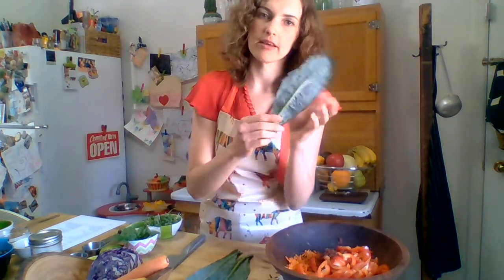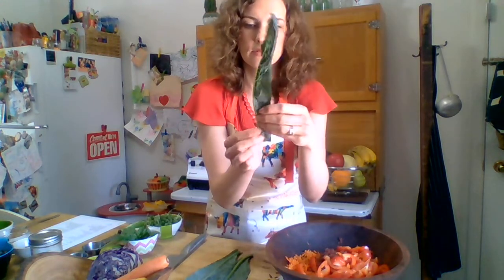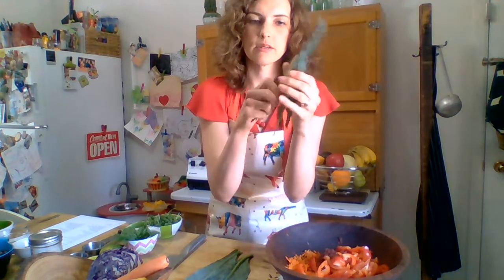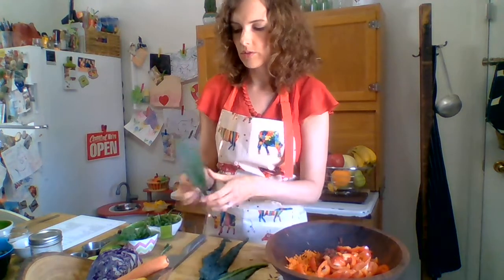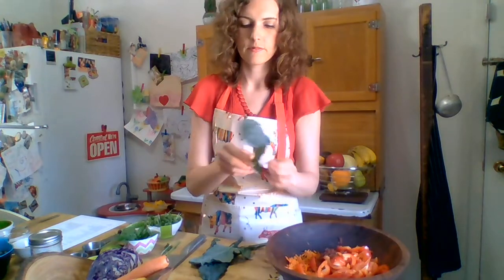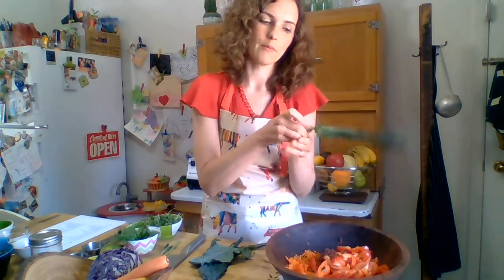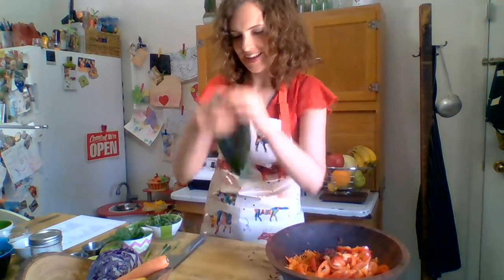And now I'm gonna do the kale. I'm gonna first show you how to take the stem off the kale. So this is a darker kale. And we're gonna fold it kind of like a book. And then you just peel it off. That's one way to do it. You can see the stem is gone. You can also kind of get it started and then just push it up like that. Ready? And do it one more time. Okay, and there we go.